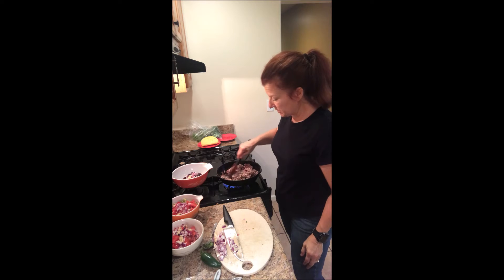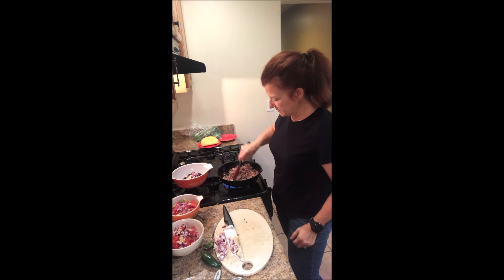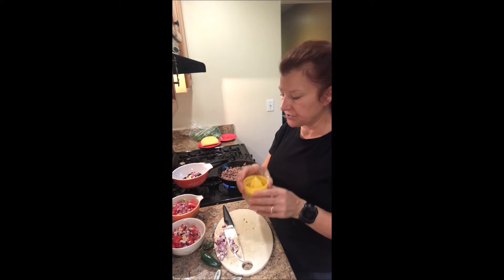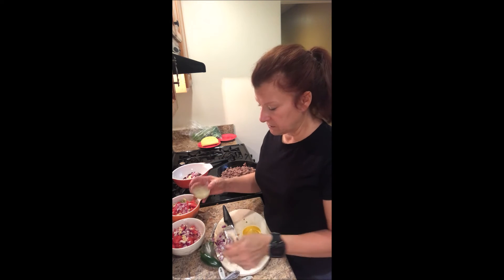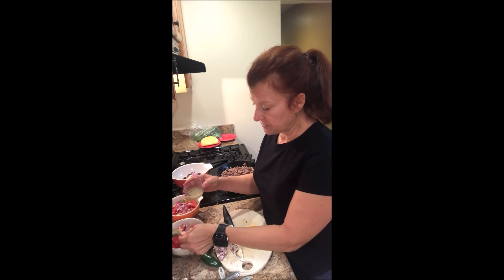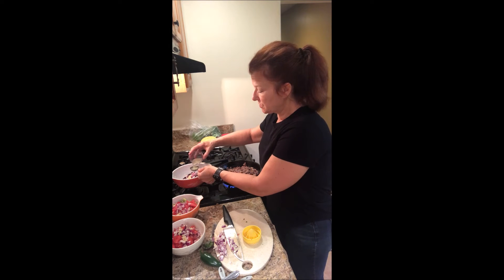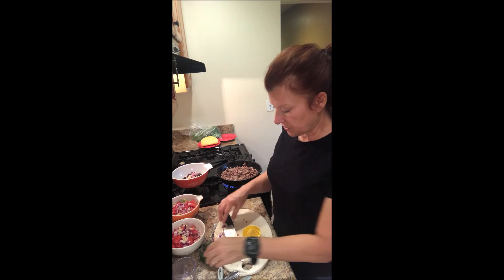That's pretty much browned and done. Now we're going to continue building layers. I have lime juice — it's about three tablespoons total. I was surprised each lime gave me that much since limes don't always give you that. I'm going to measure it out: about two tablespoons for the pico, one tablespoon for the guacamole, and two tablespoons in the black beans. All of them are starting to come together.